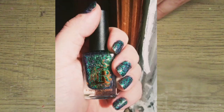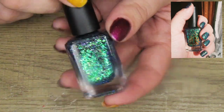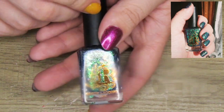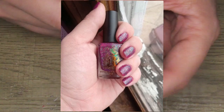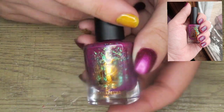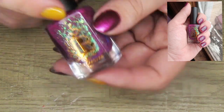The first polish I wore is in this picture here — this is Rogue's Witching Hour. You all know I love this. This was right after I bought these polishes so I was really excited to wear them, and this is the only time I've worn this one so far. Next I have my other Rogue polish, Most Magical Time — the second polish I wore. I absolutely love this one as well. It's a one-polish manicure and I've talked about it a lot.